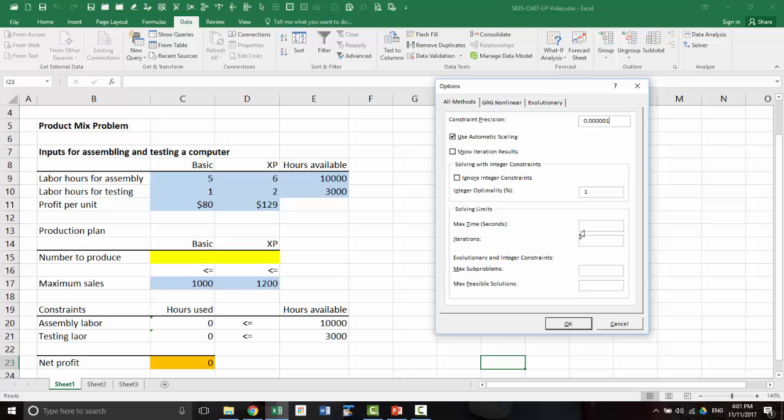Okay, so if you have 1%, then the answer that you get may not be the best. It could be just 1% away. So if you want the best value, absolutely, then you should put a 0 here.